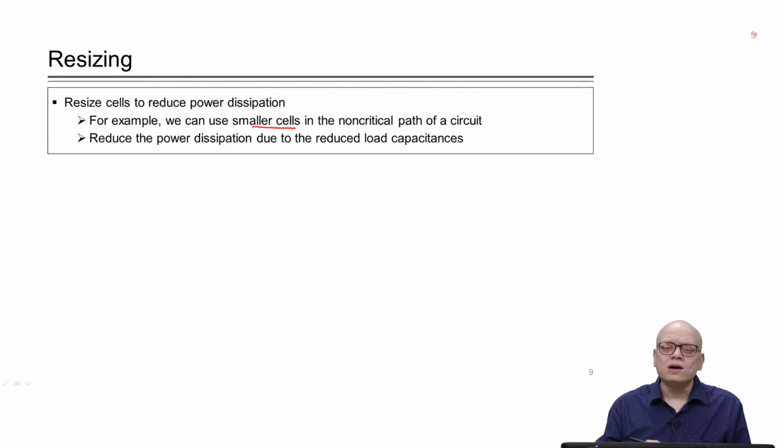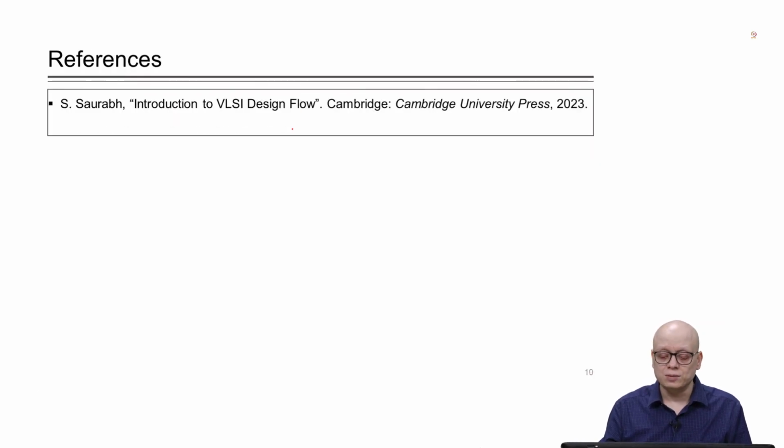In this lecture, we have looked into some of the techniques of reducing power dissipation. If you want to know more, you can refer to this book. To summarize, in this lecture, we have looked into various strategies to reduce the power dissipation. Specifically, we looked into the technique of dynamic voltage and frequency scaling. We have looked into the techniques of power gating, clock gating, and also resizing of the cells in our circuit. Now, with this, we have completed the topics of logic synthesis. From the next lecture onward, we will be looking into an important topic of the VLSI design flow, that is design for test or DFT.